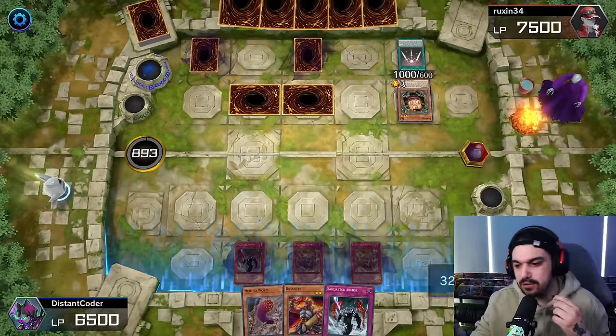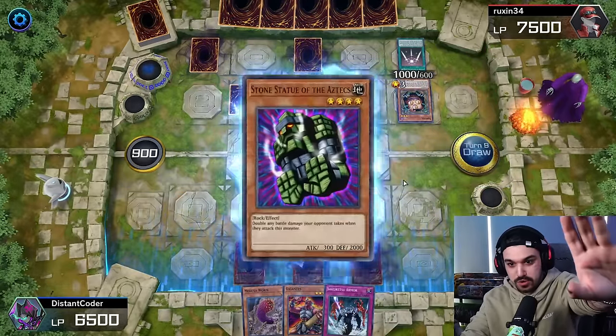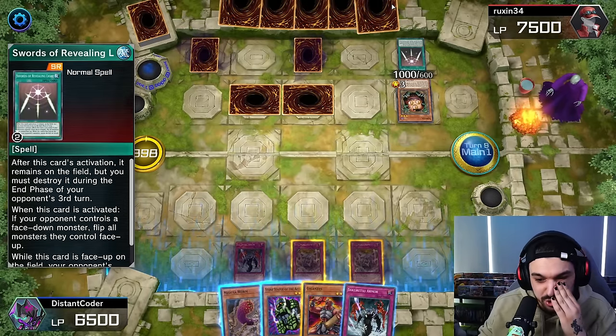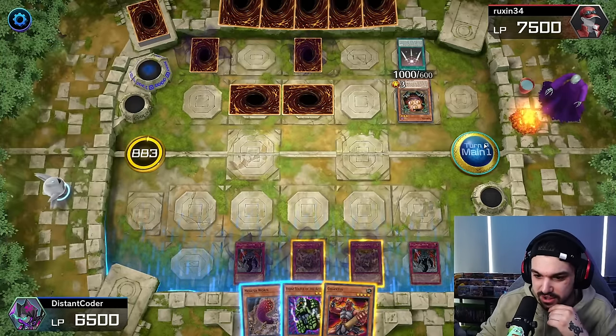I will draw my outs. Outs incoming, I believe. One more turn of Swords of Revealing Light. Holy Jeebus. Bro, Swords is so broken. How is that card so good? It's literally one up. It's amazing in GOAT. You know, I'll just lose to Heavy. I'm dumb as fuck. Why not?